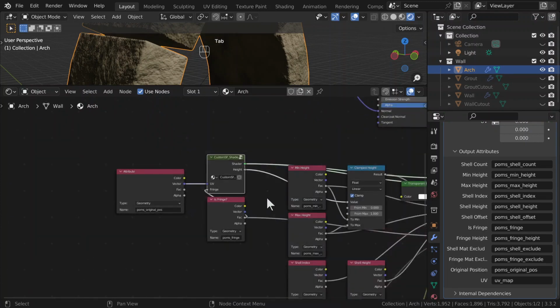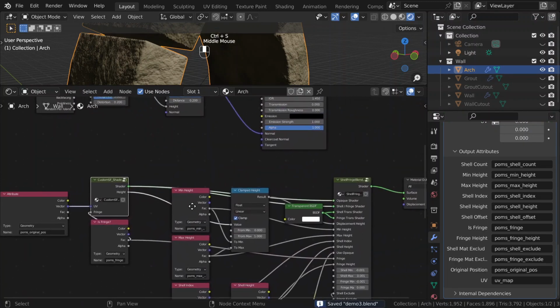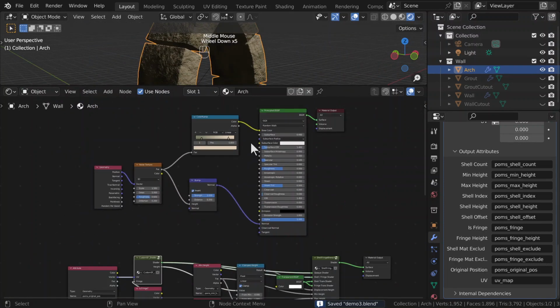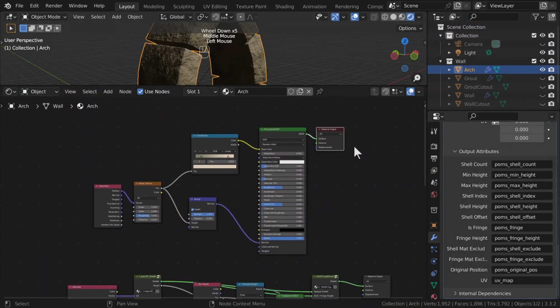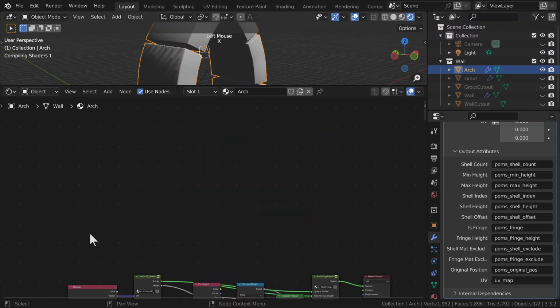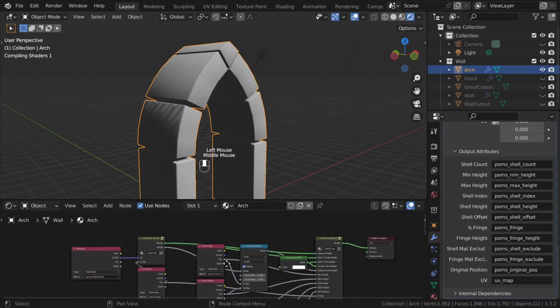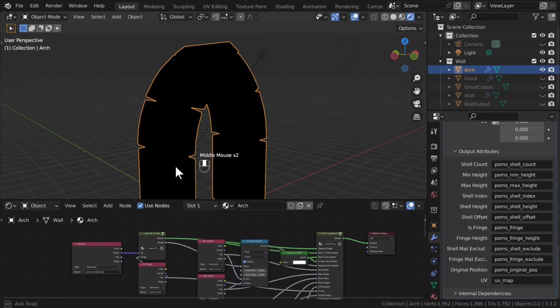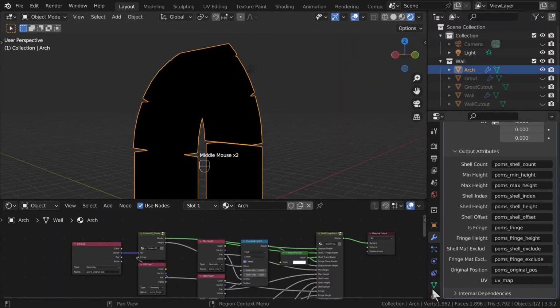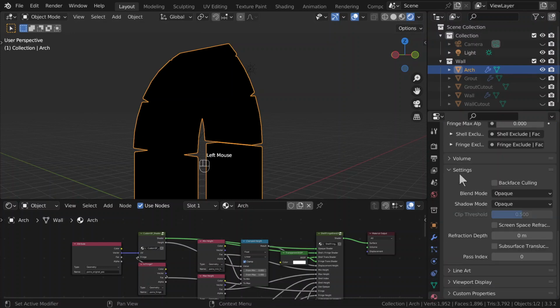And now it's critical that I go back up and delete the old texture setup. As soon as I delete the material output node, it fixes it, but I have to delete all the other nodes as well just to make sure it's clean. The material now should appear completely black when rendered in Eevee. I need to turn on the transparency so it will render correctly. I click on the Material tab and I can already see the settings. I changed the blend mode to alpha hashed and the shadow mode to alpha hashed as well.